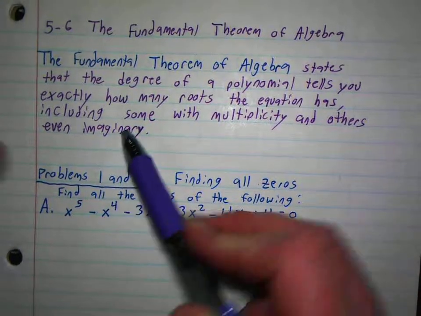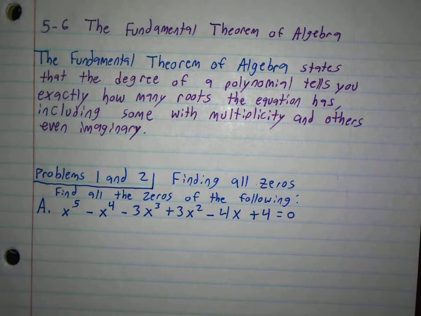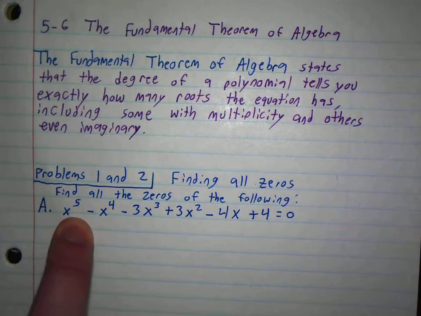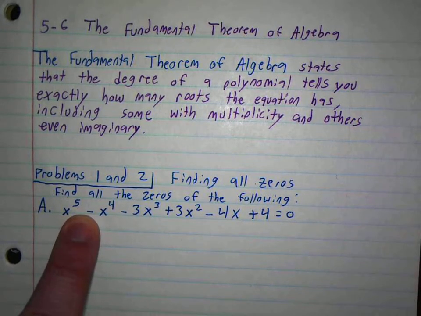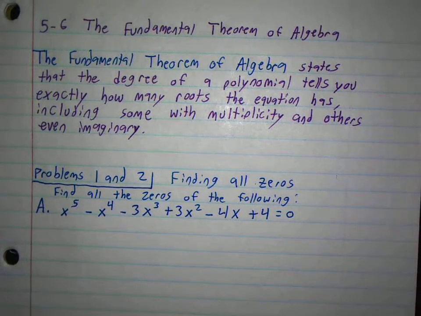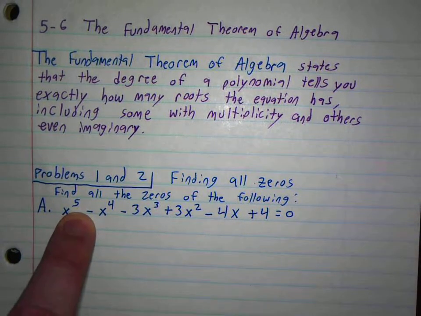So the fundamental theorem of algebra, it sounds really fancy, but all it really says is if you look at the degree, being the highest exponent, that's how many solutions there are. I've already taught you that before, but now you know there's a fancy theorem name that goes with it. It says whatever the highest degree is, that's how many solutions there are. They could be imaginary, they could be real, they could be repeated.